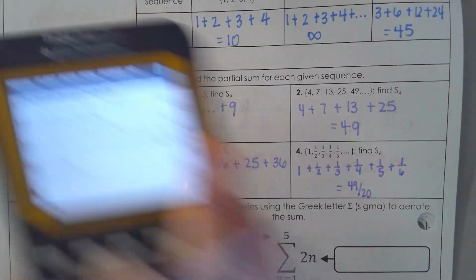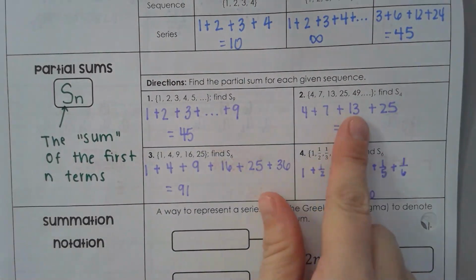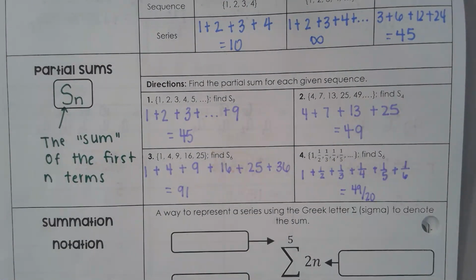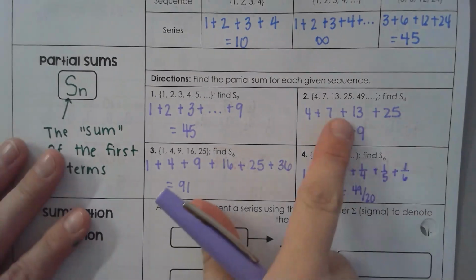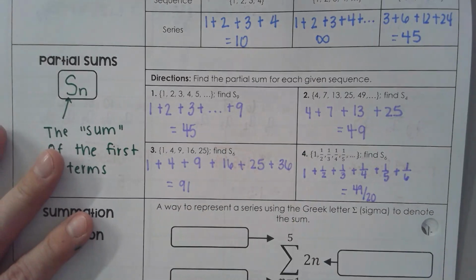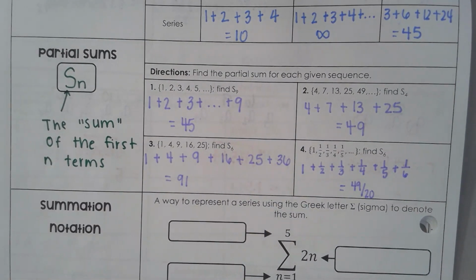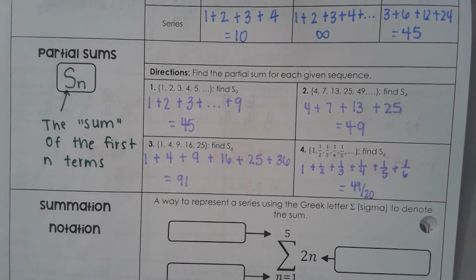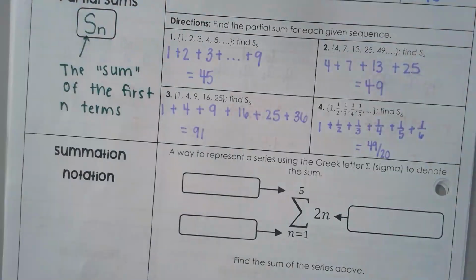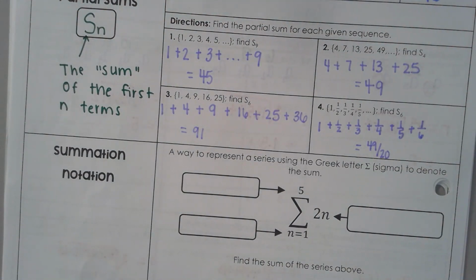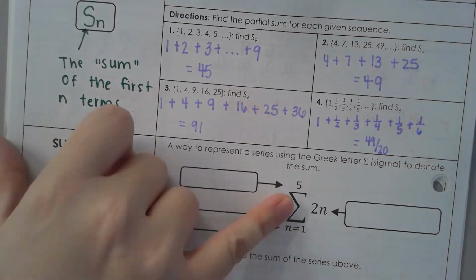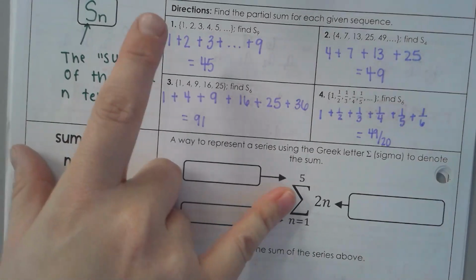Now, if I just ask you for the sum of just a few, it's not too bad. You can come up with them. But there's a way to do this in the calculator without just having to do 1 plus 2 plus 3 plus 4. But in order to do that, you have to have a formula to go with it. And today, I'm just going to give you the formula and we're going to practice. I'm going to show you how to do it by hand and then we'll do it in the calculator.